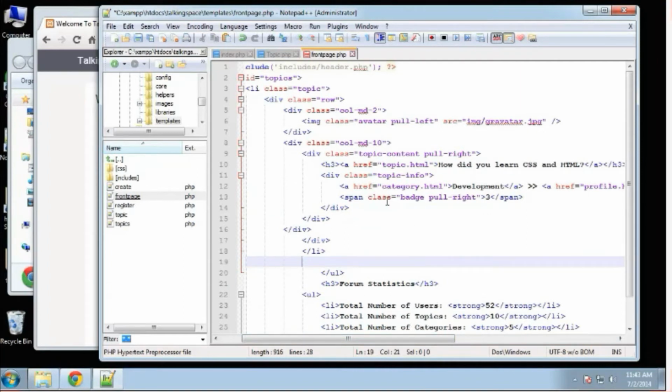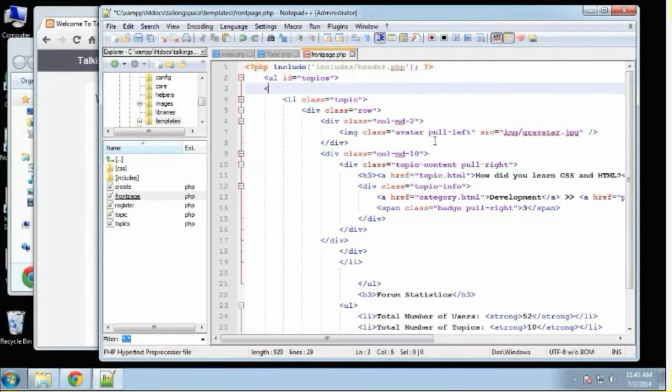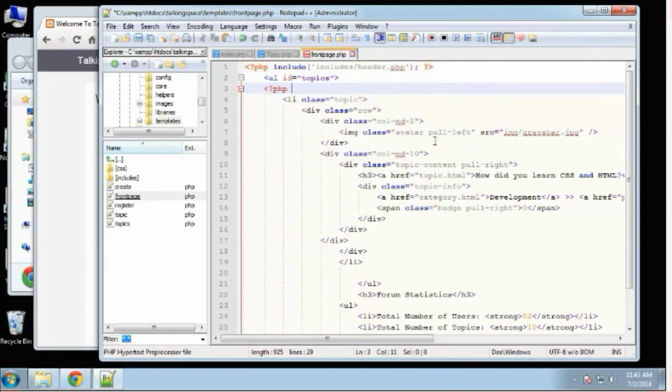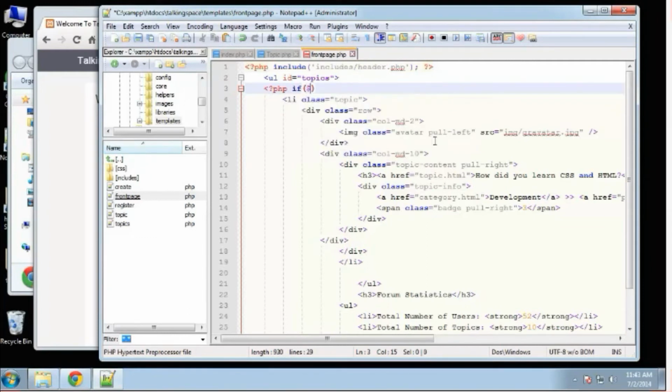I want to go right under the UL. Right under this UL, we're going to open up a PHP block, and we're just going to check for topics, so if there were any returned back to us. So if topics.